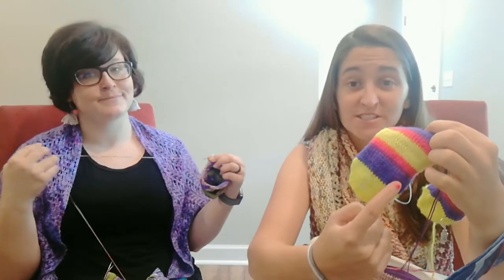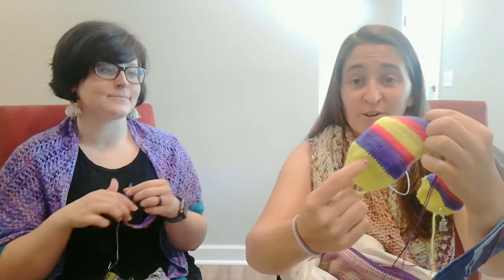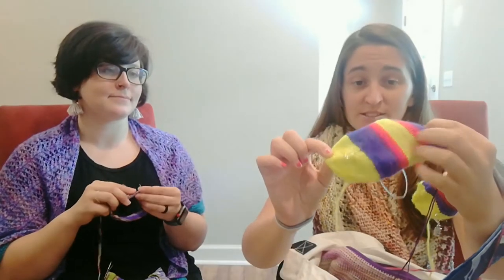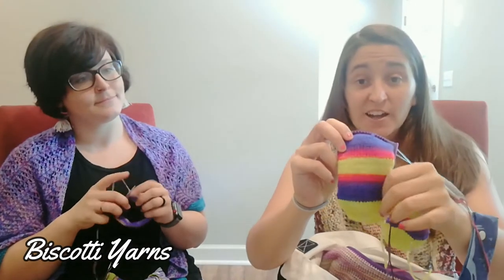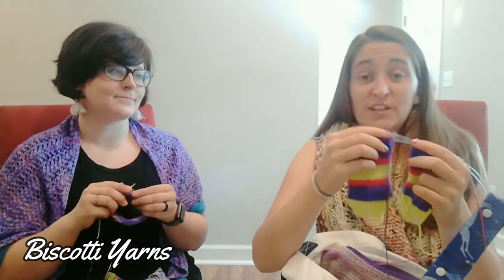No, and I tried to pull this one out, and I couldn't get it out because it turned out that all the way down at the very beginning of the striping, I had screwed up a first stitch all the way down at the top. Because this is one of my minis. It's not this yarn. This is one of my minis. And then this is Biscotti Yarns. And it turned out that I had gotten this front one attached to the back one. So it just means at some point one of the stitches crossed the yarn from one.